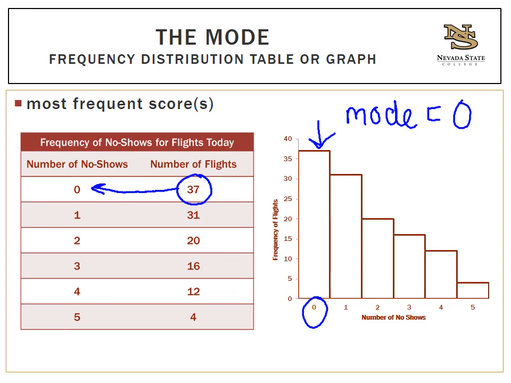Now, in this case, I wouldn't say that the 1 is also a mode, although it also occurs more frequently than the rest. But this 31 isn't really that far off from this 30. It's like these values aren't that much different from some of the other values that occur several times. So in this case, I would say that the mode is just 0.